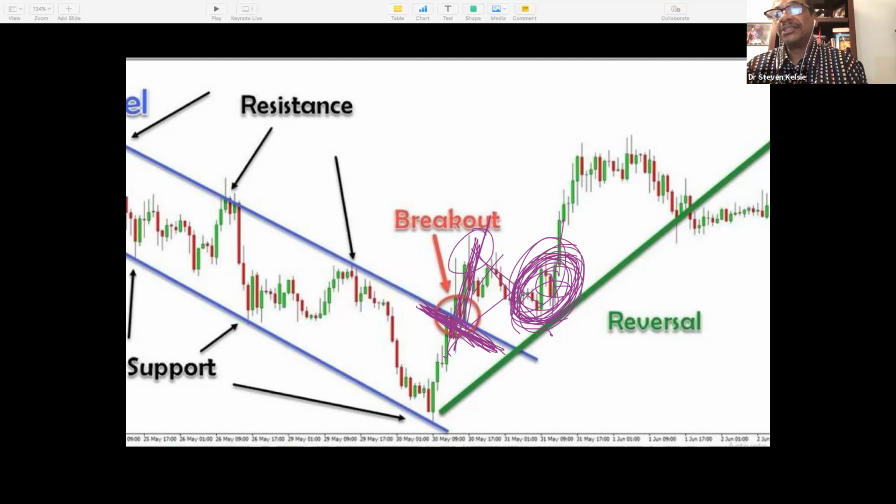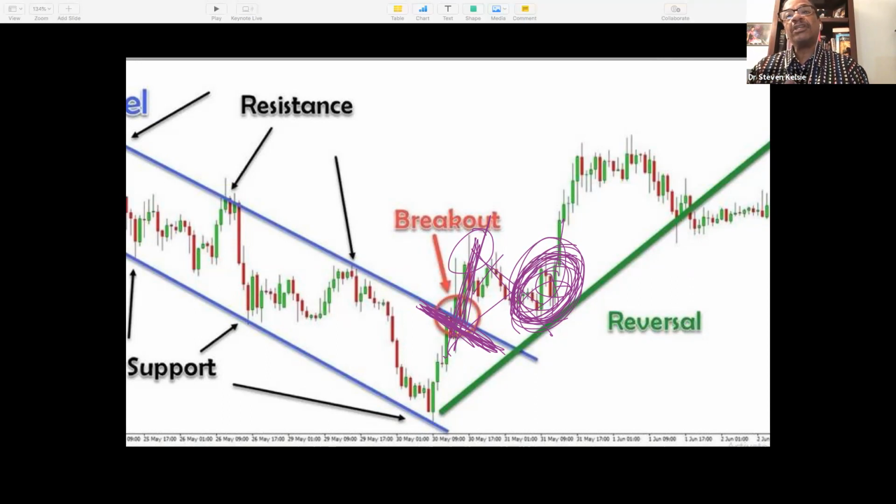Does that make sense? So you wait for the breakout after you have drawn out your line. I'm going to show you how to do that. You wait for the flag, then you enter, no matter if it's a buy or a sell. When do you enter? 5 minute, 10 minute, or 15 minute. You learn to know where the market is going on a daily, 4 hour, 1 hour. But when you want to enter the market, it's like the web analyzer. It's telling you that I'm giving you a precision entry.